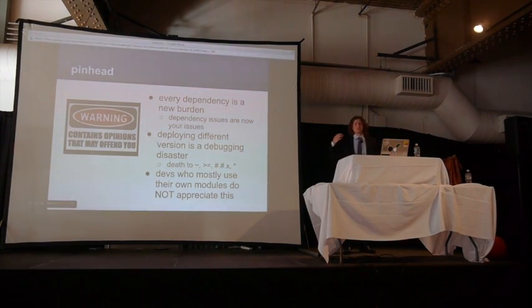NPM already does good version tracking. You just have to specify the version you want. And it's important to remember that if you don't pin your versions to the last number in the semantic version, all three of them, no variables, you can be deploying different versions at different times of your app, right? And this is very annoying to debug. If you think you deployed something, your test environment has one version, you deployed on one server, one version, now you deployed on another server, version 0.3 of something because you were wanting those crucial bug and security fixes. And now you're just making it harder for yourself.